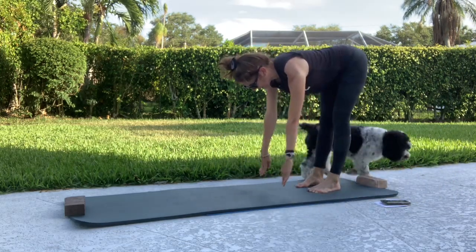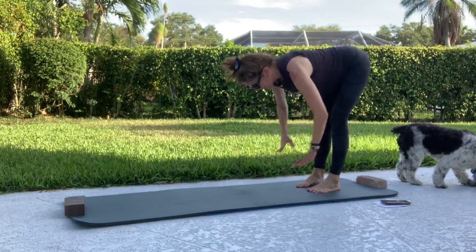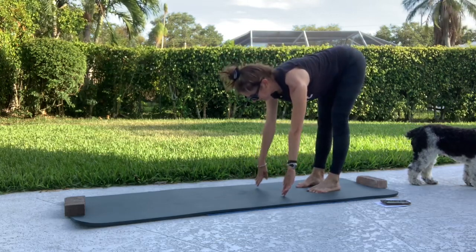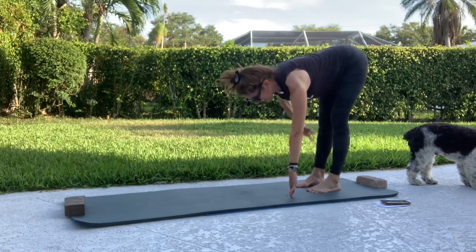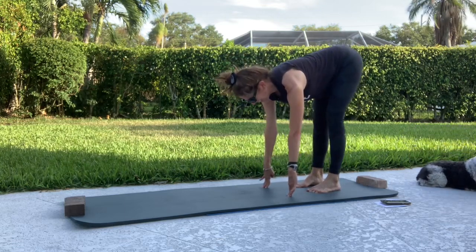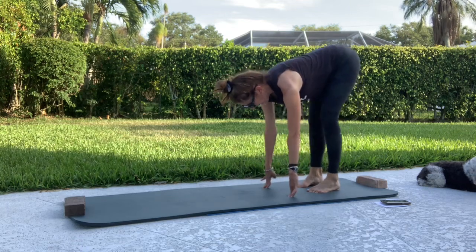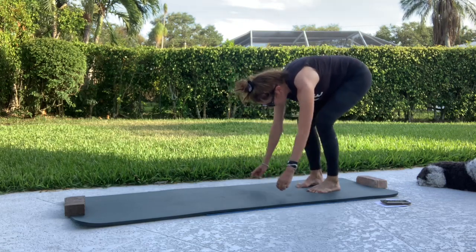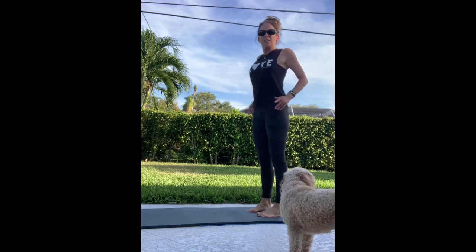Your arms could even try to touch, but you want to keep your back straight so you'll feel the stretch there. Bend, and then we lengthen, so I'm not forward folding, I'm creasing at the hip, but my spine is an extension, and maybe keep the hands here, and extend, and one more, and then we extend right there, perfect, soften those knees, let go, and let's roll you off your knees, and you roll all the way up to standing. Circle those shoulders back.